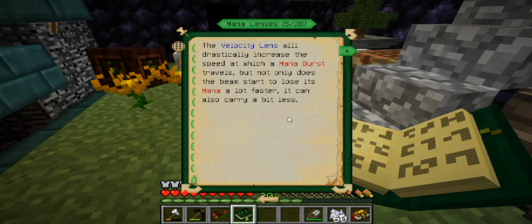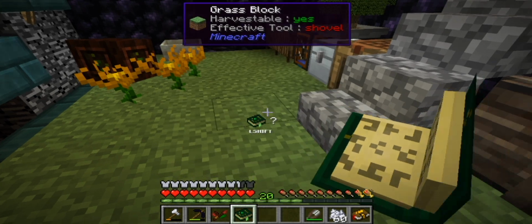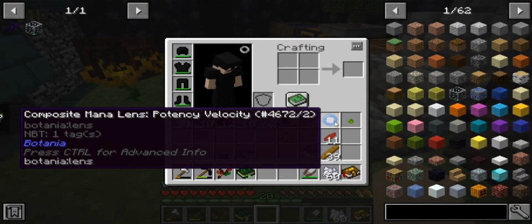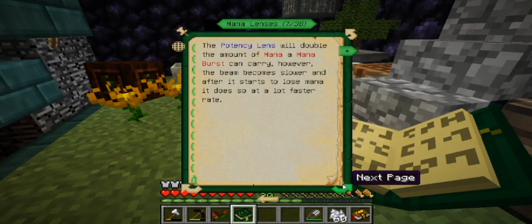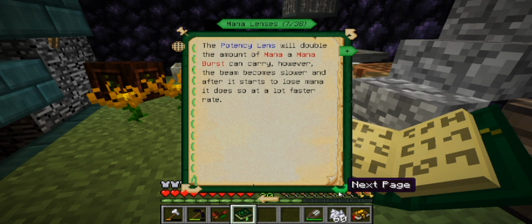The velocity lens will drastically increase the speed at which a mana burst travels, but not only does the beam start to lose mana a lot faster, it can also carry a bit less. So we have a potency velocity lens. The potency lens will double the amount of mana a mana burst can carry. However, the beam becomes slower, and after it starts to lose mana, it does so at a lot faster rate.